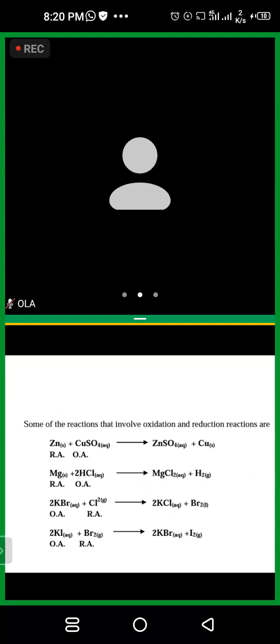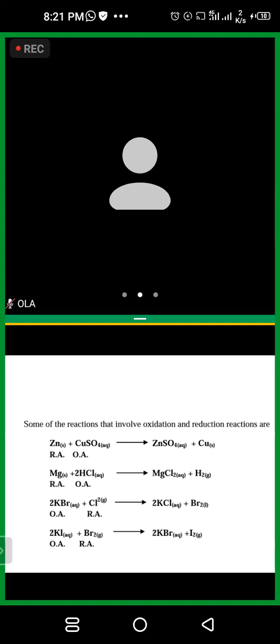Now, a substance that donates electrons or gives off oxygen, let's put it that way, is an oxidizing agent. While a substance that accepts oxygen is a reducing agent. So if a substance is oxidized, that means that before then it was a reducing agent. But if a substance is reduced, that means it was an oxidizing agent. What do you mean by this?